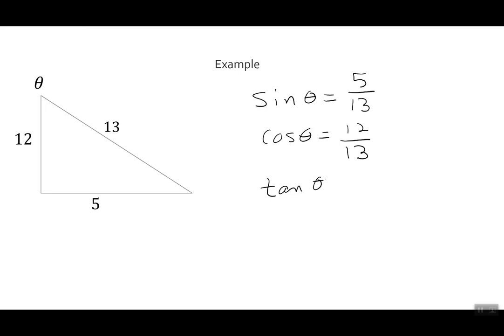We're going to do this again, but notice I move theta to be at the top of my chart. Now the sine of theta is the opposite 5 over the hypotenuse 13. The cosine of theta will be the adjacent 12 over the hypotenuse 13. And the tangent of theta will be the opposite 5 over the adjacent 12. So as we look at the triangles, it's important to identify where our angle is at before we determine what the ratios are going to be.